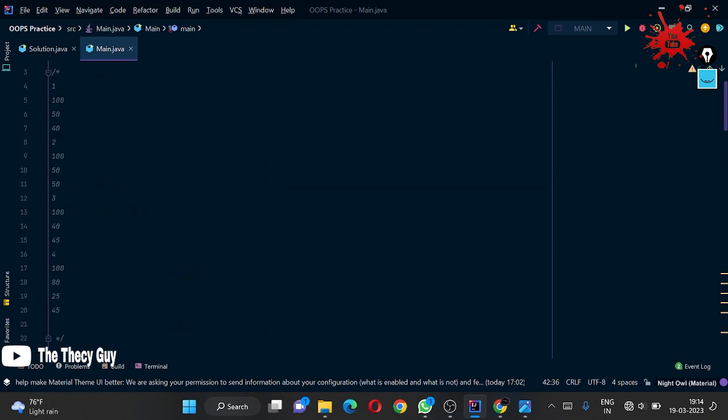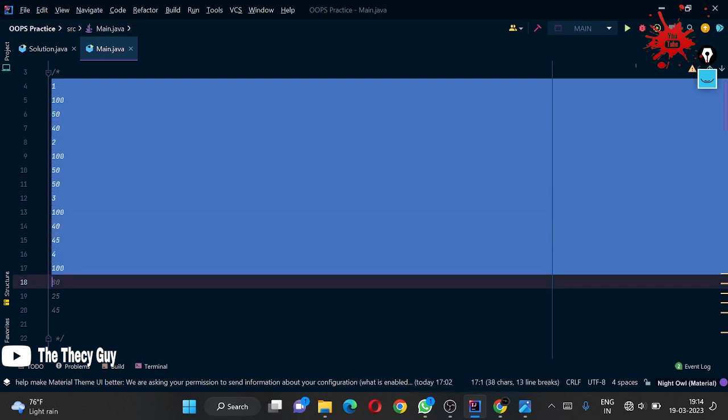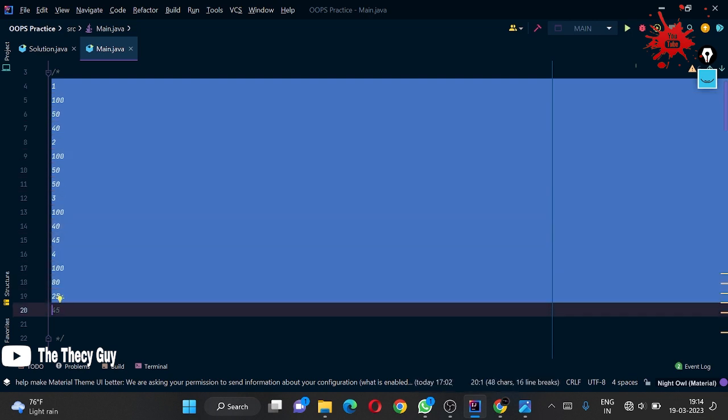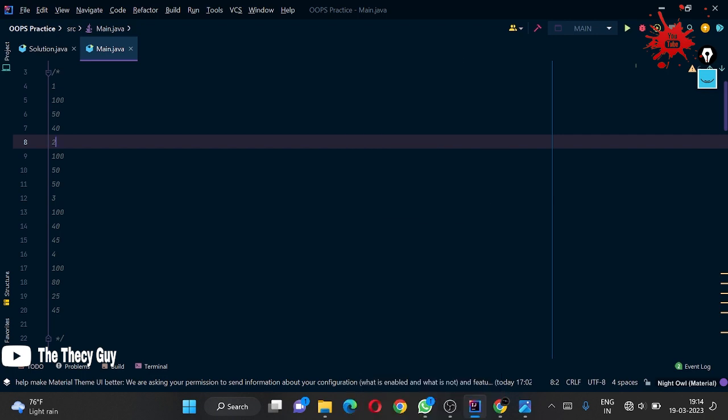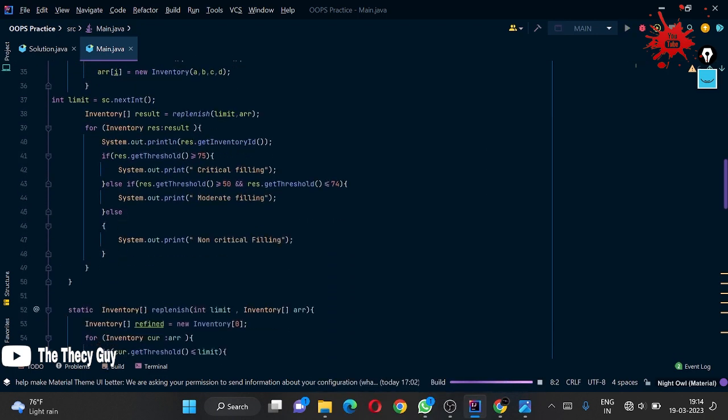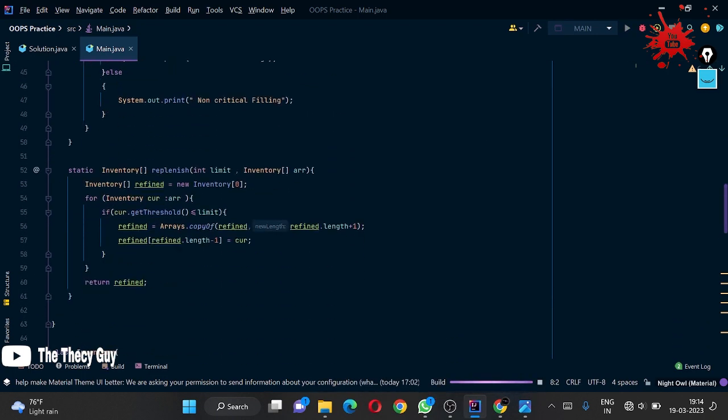Before running it, these are the inputs which I have already copied here so that we didn't have to troubleshoot. So I just copied this input and now I am going to run this code. Running, and let's see if this code is giving any error or not.